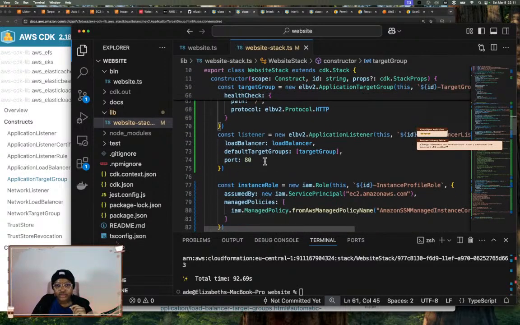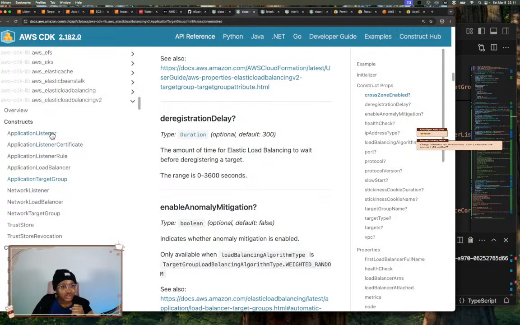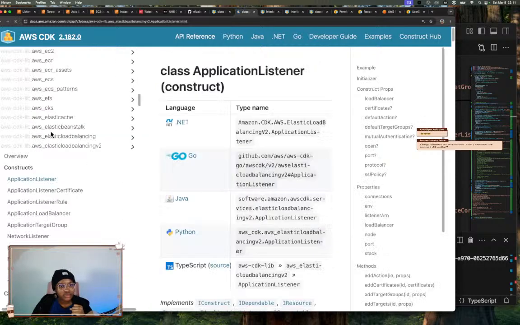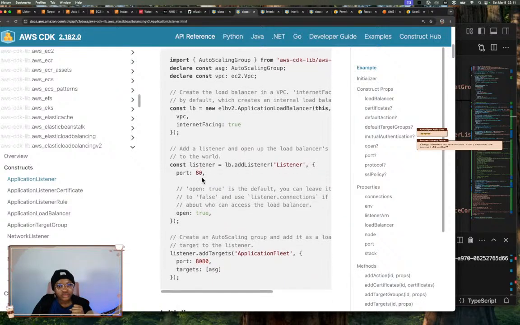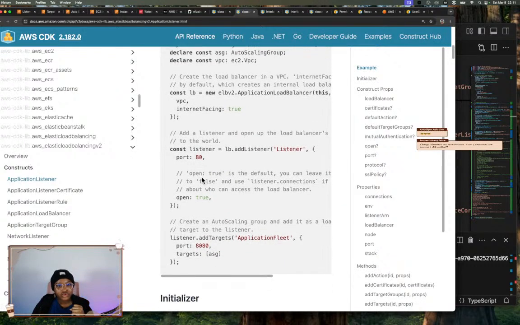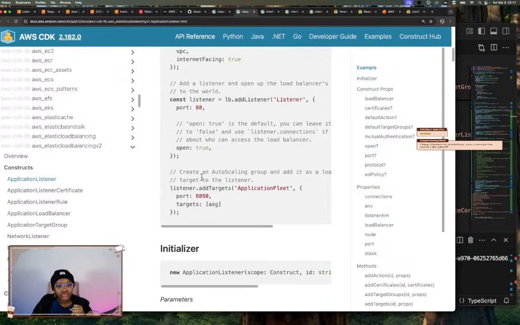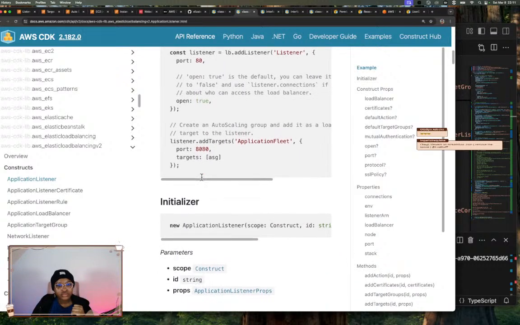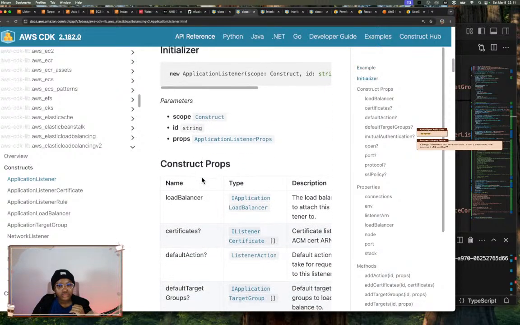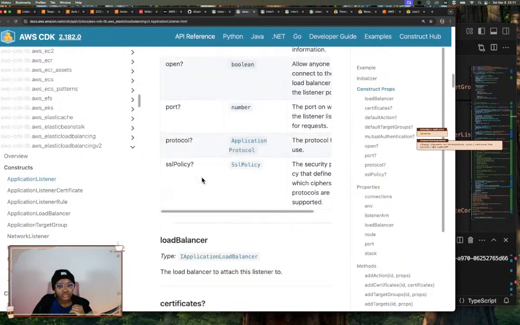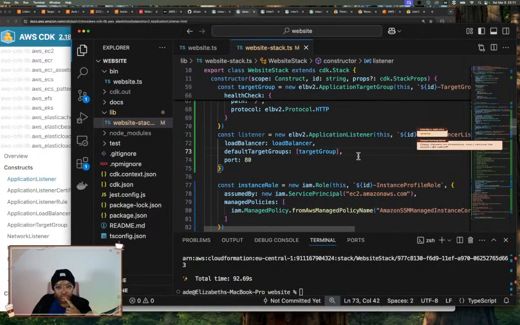And then our listener and the load balancer is also target group port 80. Let's check that to be sure. We have this configured internet facing true. Okay.